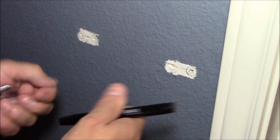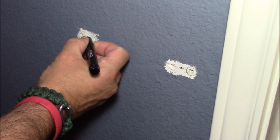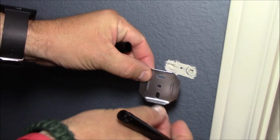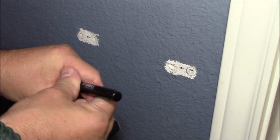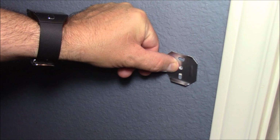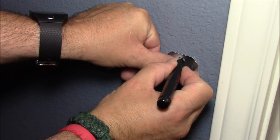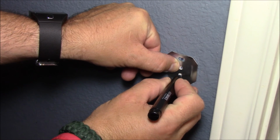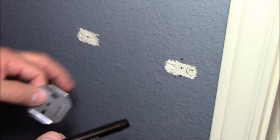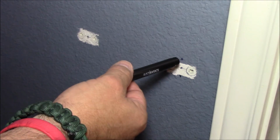I got my marker. I'm going to put the center mark right there on that one, and same thing on this one. Nice little center mark. It gives me a point of reference when I put this bracket. It has a hole in it, and remember, the flared ends go up and vertically, so you can get this to go on there right. I'll put that over the center mark, and then use my marker to mark the center here. Marker not working the greatest, but it'll do. And one there. Now I have the 2 places where I'm going to put the anchors in for this bracket. But like I said, I'm going to test that with the drywall screw to see if there's an actual stud on the other side.